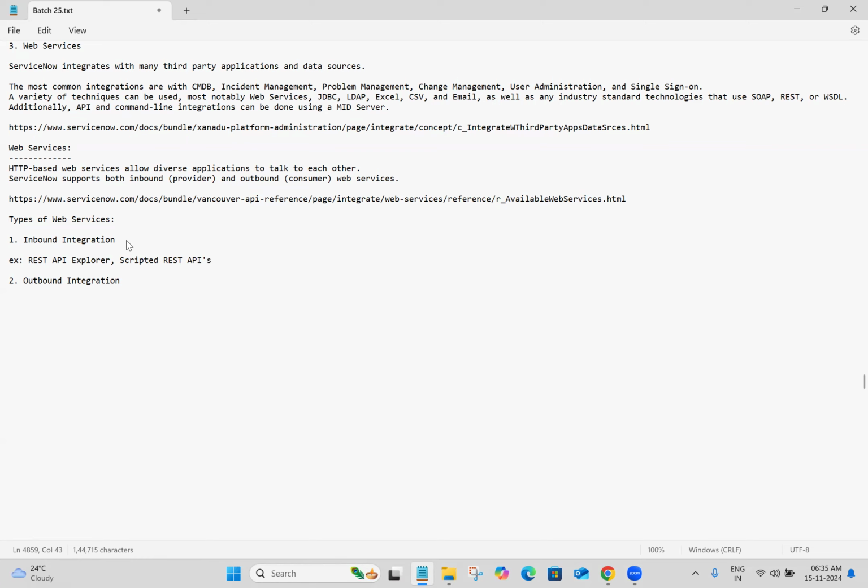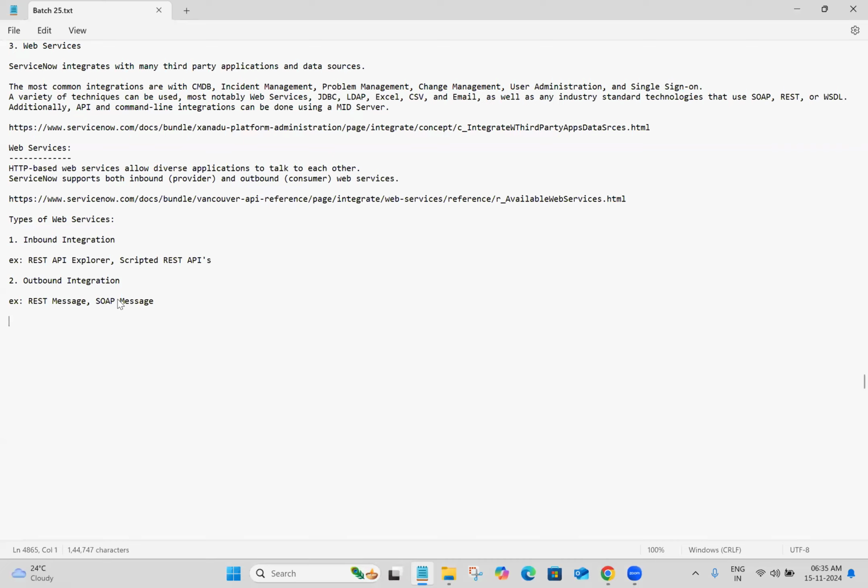REST API Explorer, scripted REST APIs, and outbound integrations: SOAP message, REST message. Okay. SOAP message and REST message. These are the outbound integration examples.